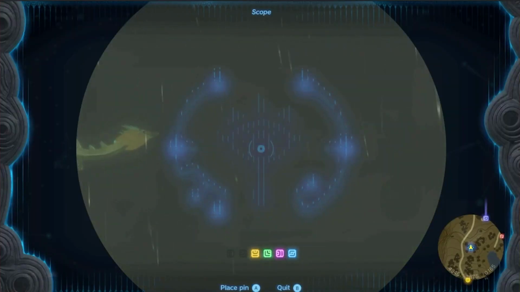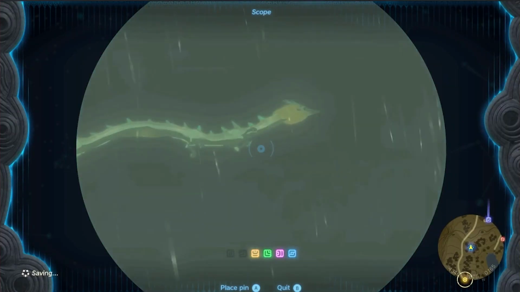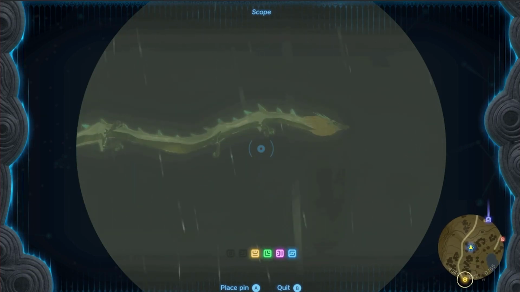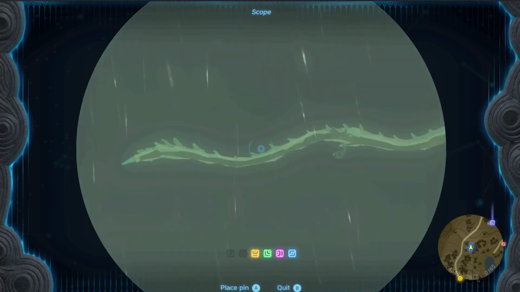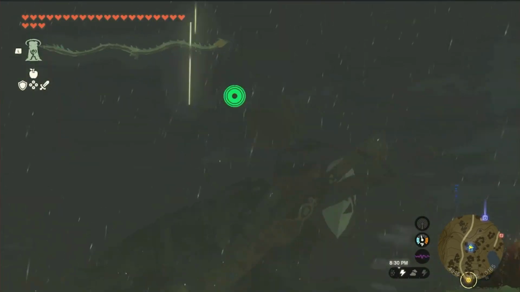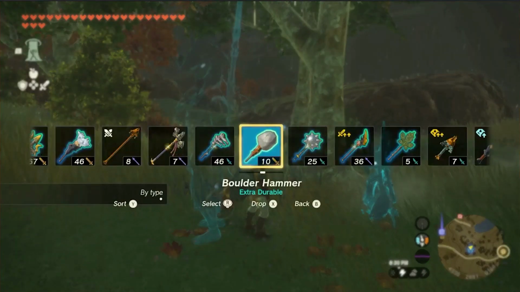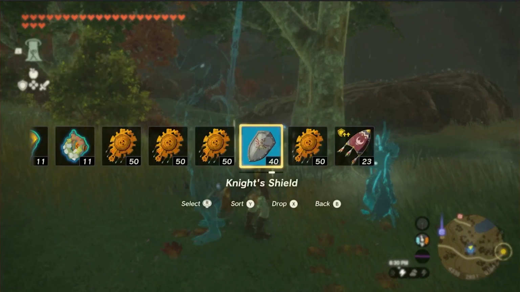Oh, it's Zelda. Look at her. Poor girl. Can't do anything to help you right now. Poor Zelda. Uh-oh. I'm gonna get shocked, am I? Wait. Okay, not that. This.